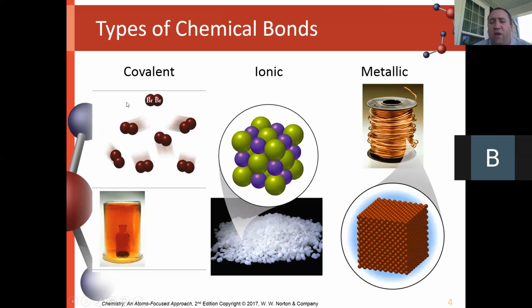So in the case of covalent compounds, we can see that the molecules here tend to be further apart from each other. We don't see a whole lot of attraction usually between covalent substances and each other, which is why covalent compounds usually tend to have lower melting points, lower boiling points, and we tend to see them in a variety of different phases. Ionic compounds form these very organized and structured substances.